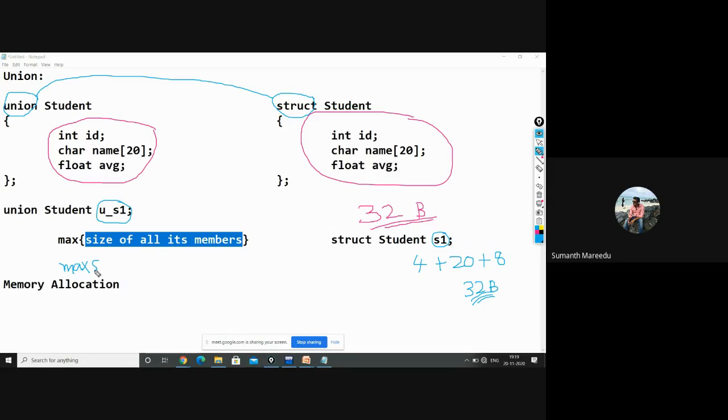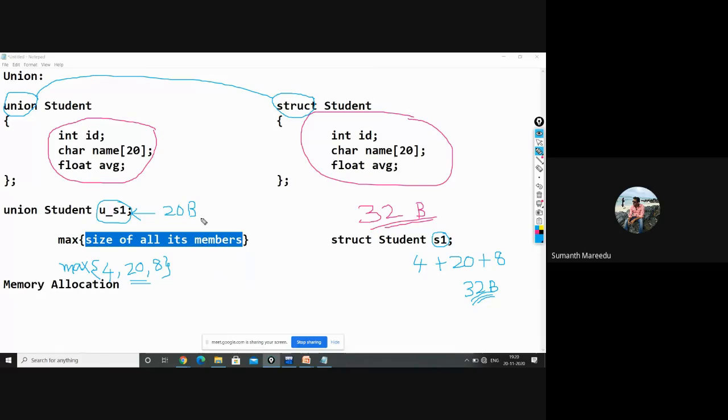The first member is 4 bytes, the second member is 20 bytes, and the last member is 8 bytes. So what is the maximum of these? 20 is the maximum value. So the size of my union variable is 20 bytes.